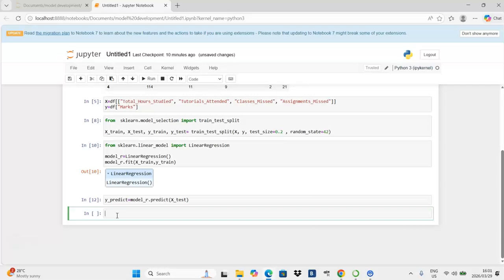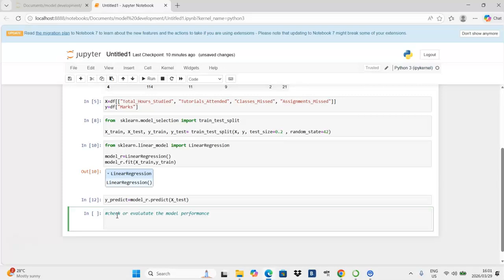Now we can do our metrics. So we're going to evaluate the model performance. So how do we check that?